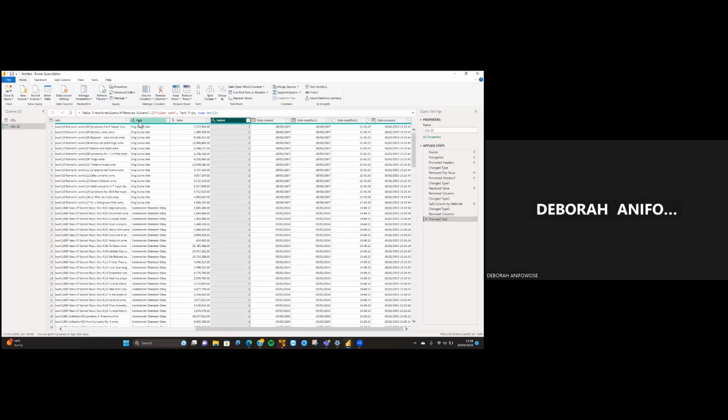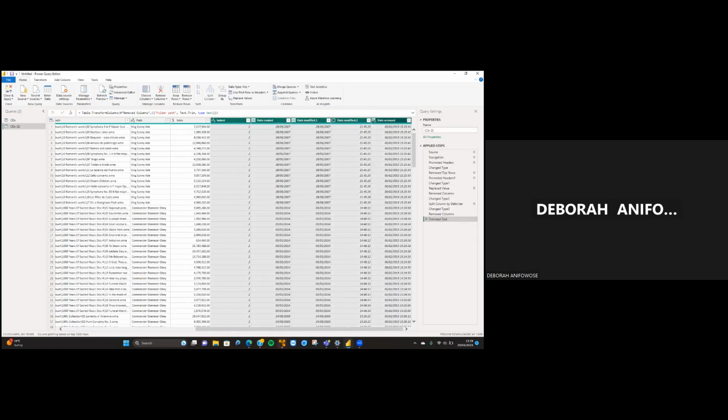So only path, because we are trying to make this a musicians table, isn't it? So we want to remove every other column and leave only path where you have the names.